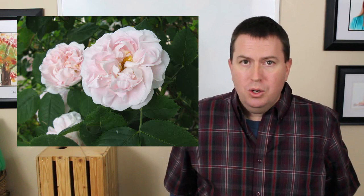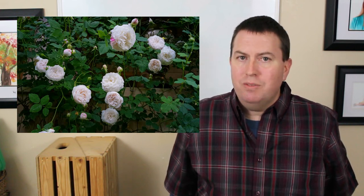Now let's start with a description of how they grow. The Albas are a tall arching shrub, even more so than the Damasks — gracefully arching branches, and quite tall. They have a big garden presence. Their flower colour is that white and pink I mentioned, with an excellent scent on the flowers. They do bloom only in the spring, over a long period — it may take anywhere in the range of three weeks or a little longer from the first bloom all the way to the last bloom on the shrub. So it's a long period but only once in the year.